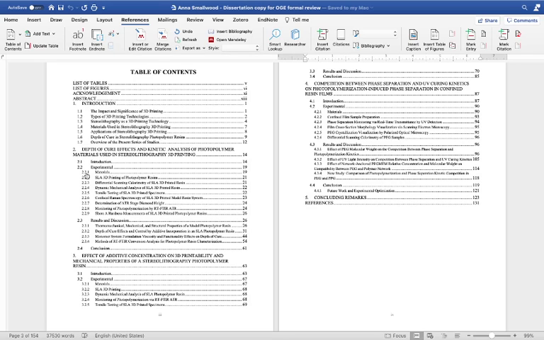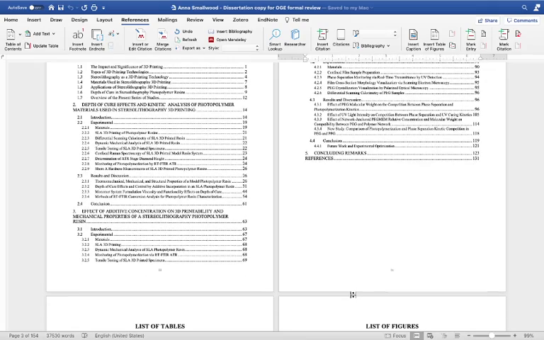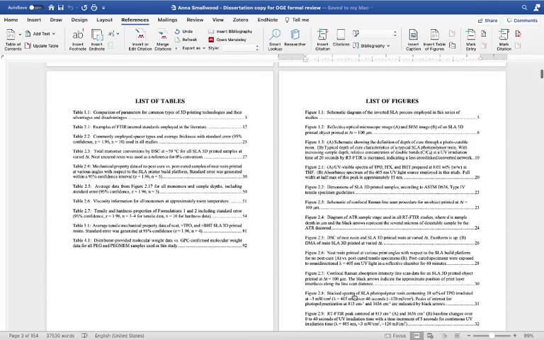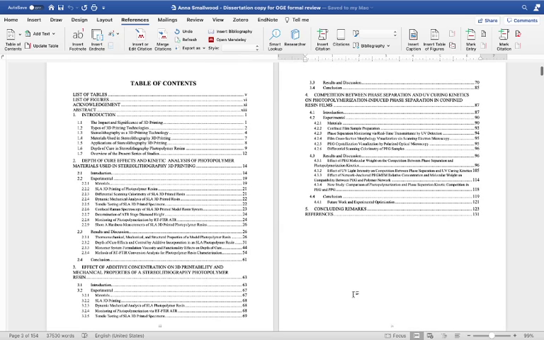So that's how I formatted mine. I have these 3 standalone chapters which are already in the format of a manuscript, regardless of whether or not we actually do publish them. It just made things a lot easier. It kind of kills 2 birds with 1 stone. So I would highly recommend doing that. I'm pretty sure Dr. Yu would also highly recommend you do that as well. So that's kind of my 2 cents on that.